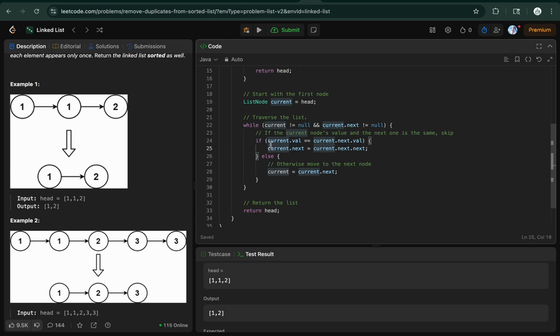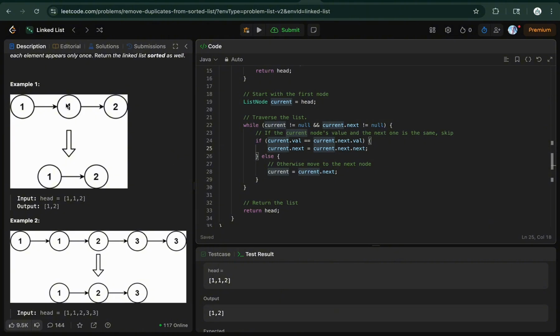What we're doing here is we're going to check if the value of the current node, which is current.val, is the same as the value of the next node, which is current.next.val. So we're checking these two, correct? For example, on example 1, current.val is 1, and current.next.val is also equal to 1.